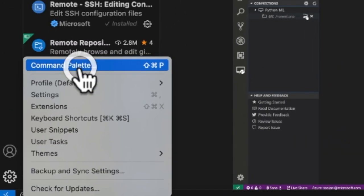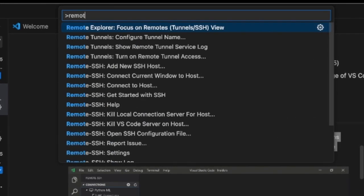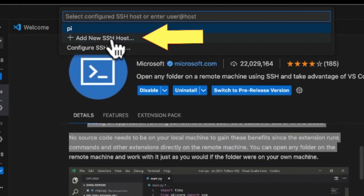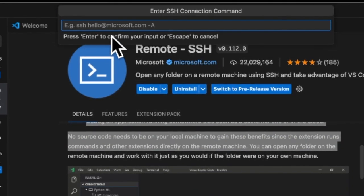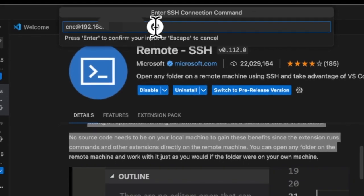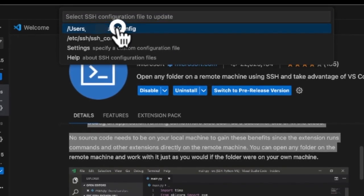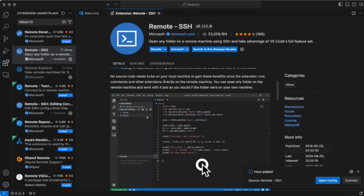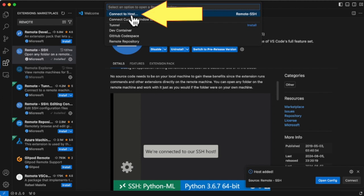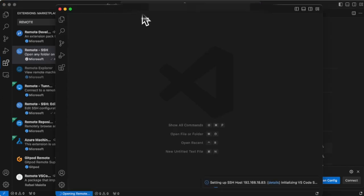Open the command palette and choose Connect to Host. Select Add New SSH Host and paste the username, at mark, followed by the IP address you just copied. Select this SSH config. Select Connect to Host again, and the IP address you just set will be displayed. Enter the Raspberry Pi password.